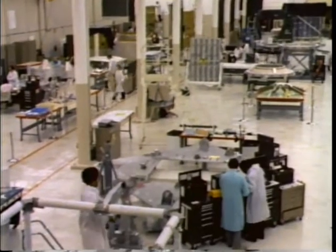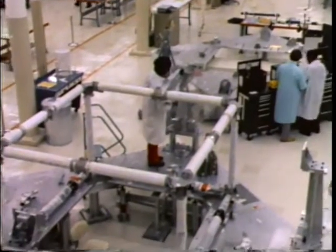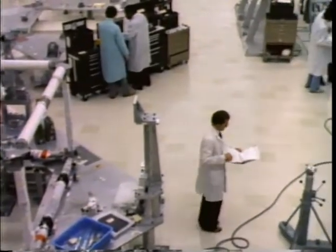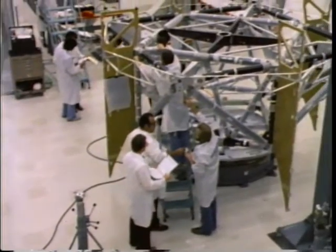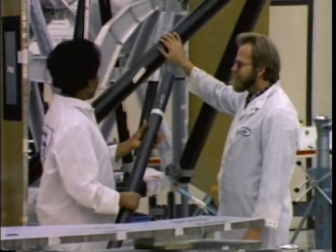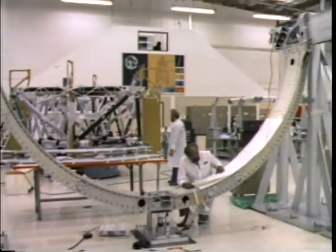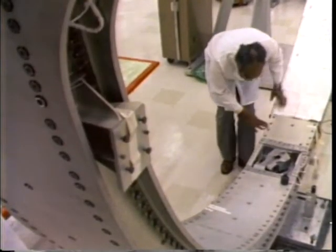The spun section is the framework of the satellite. Here, in structures manufacturing, these satellite structures in various levels of completion represent nearly all of the group's current programs. Satellite structures differ based on their design and on the weight of the payload. Materials such as beryllium and graphite are used for their strength and lightness. Structures manufacturing also builds the specially designed cradle that ejects the wide-body satellite from the shuttle.